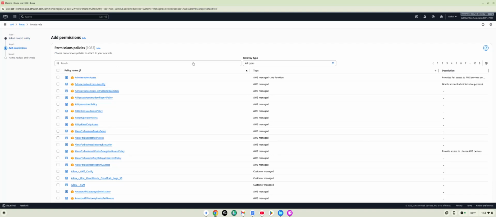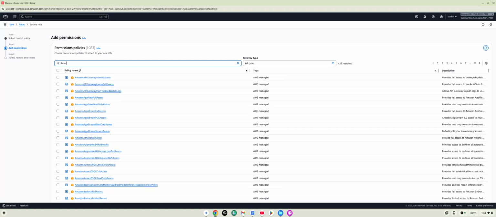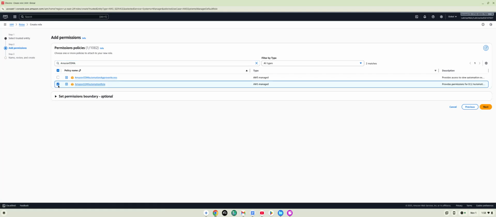Now I'm going to search for the type of permissions we want to give ourselves. I'm going to type Amazon SSM, and I'm going to give myself this Amazon SSM automation role permissions. So I'm going to select that.